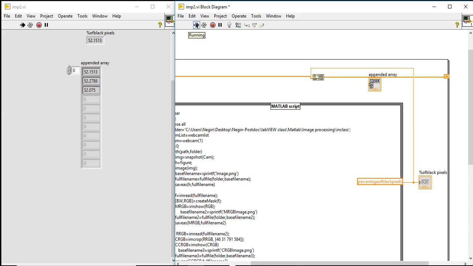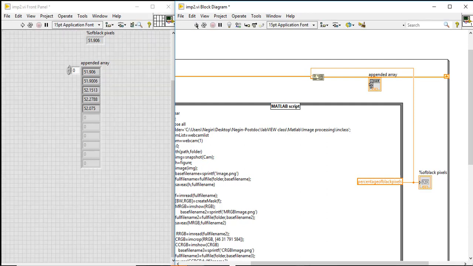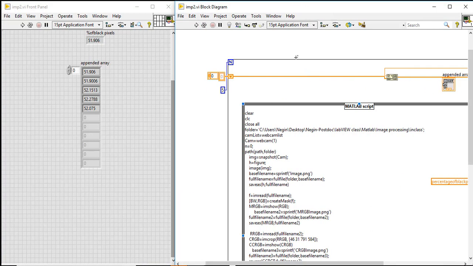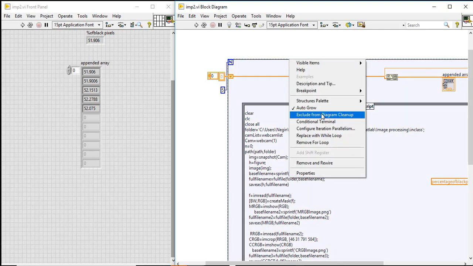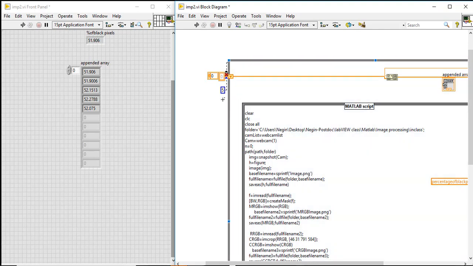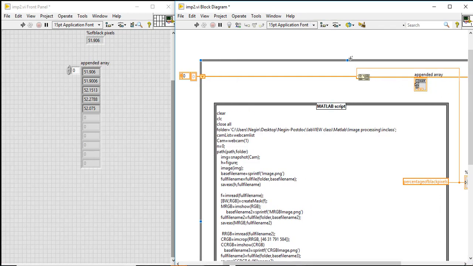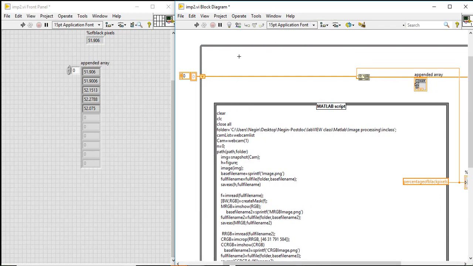You can see that this is filling, and you can see random numbers from 51 to 52%, and that's because the image processing of it is different. So let's save the program. I showed you how to run this in a for loop. You can actually replace this with a while loop. And in a while loop, you don't need to define a 5 here, but you can define a timestamp, right? You can have a time counter.